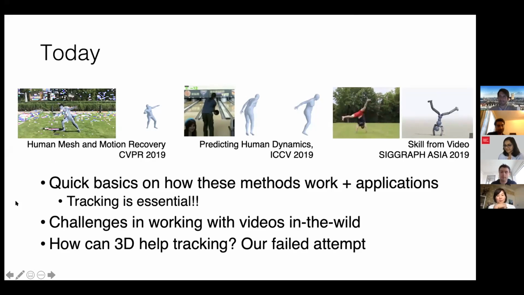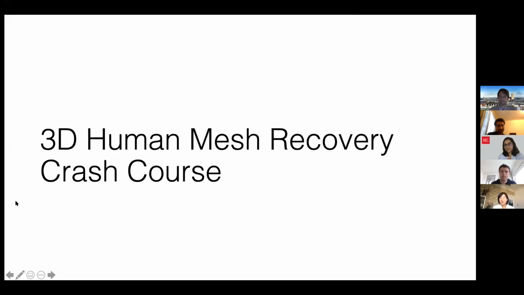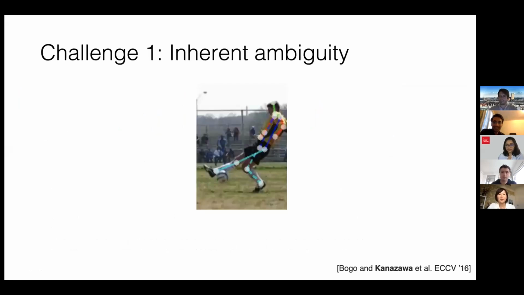All right, I'm going to do a 3D human mesh recovery crash course in case you weren't familiar with this direction. Let's just go through this in 10-15 minutes. This is a really challenging problem. One of the real challenges is this inherent ambiguity. You have these 2D joints detected on the humans, and in 3D there are multiple interpretations, or multiple 3D states, that would explain these 2D joints. For example, one interpretation is as we expect things to be.